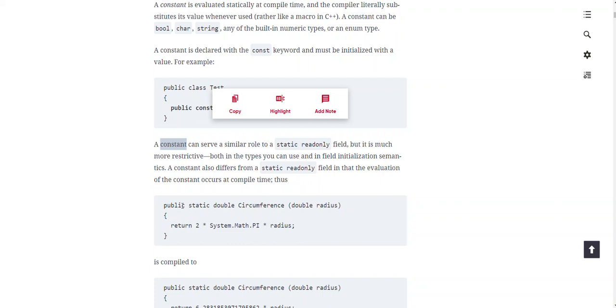So here I've got public static, doesn't return anything. So I'm declaring a method. No, it does return something. Public, got to access the outside. Static, it doesn't change. Doubles what's being returned. The name circumference, it's receiving a parameter of the data type double. We're going to call it radius inside. And here it goes and gets system.math.pi.